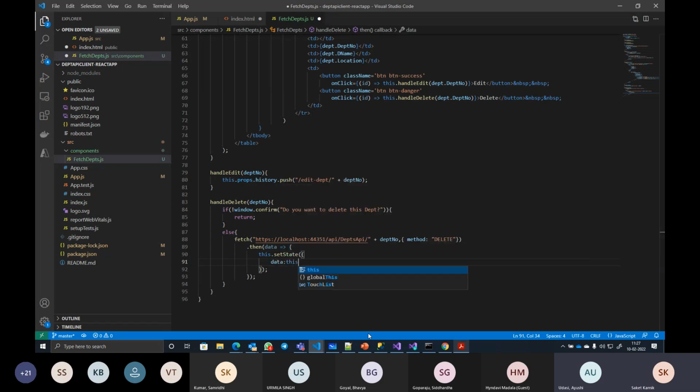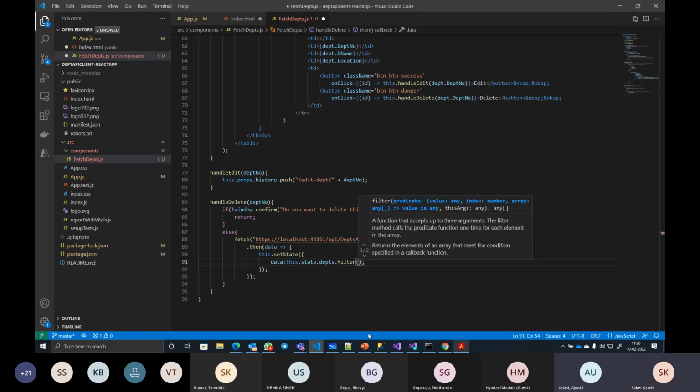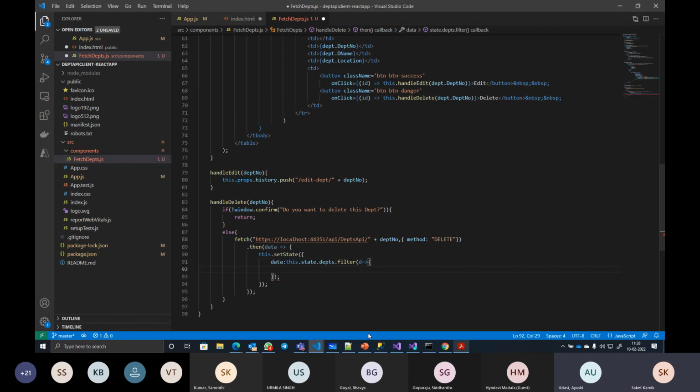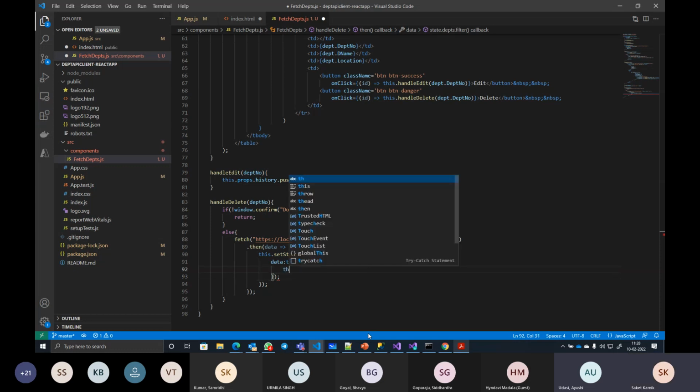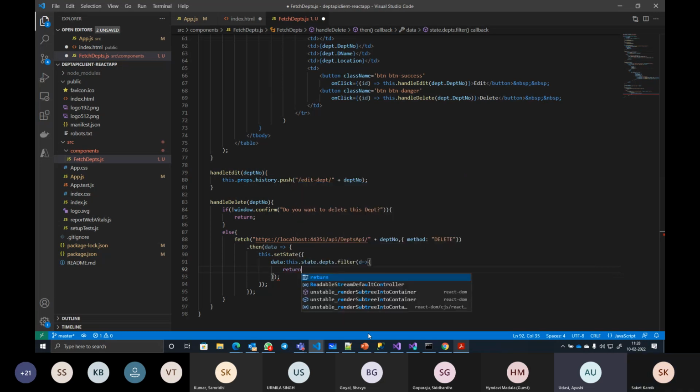What does that JSON object have? data colon this.state.departments.filter, where the parameter d goes in another anonymous method or callback method, where I say return d.departmentNumber not equal to departmentNumber.